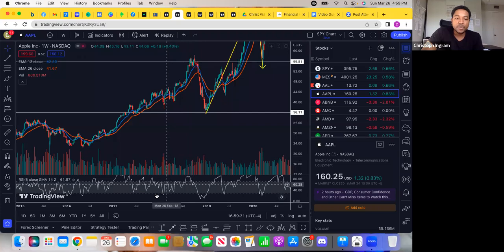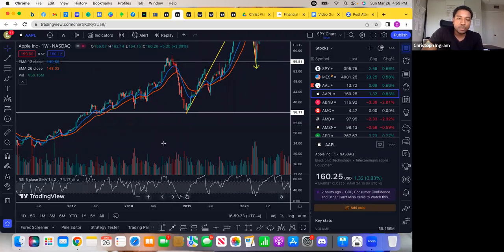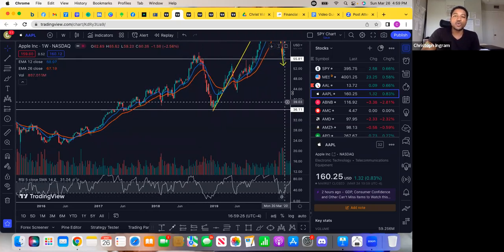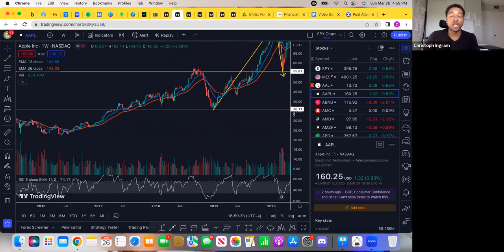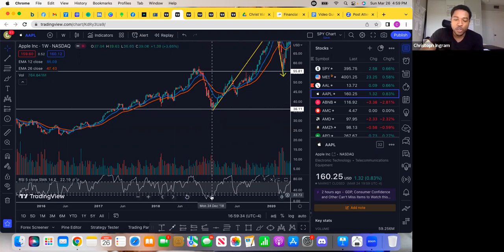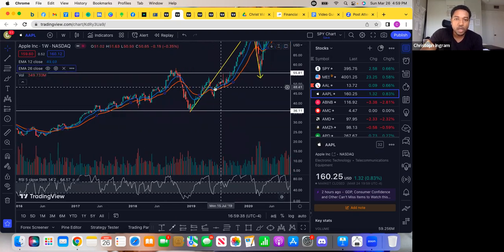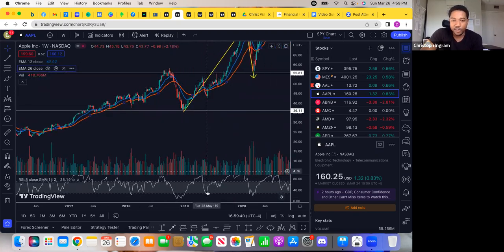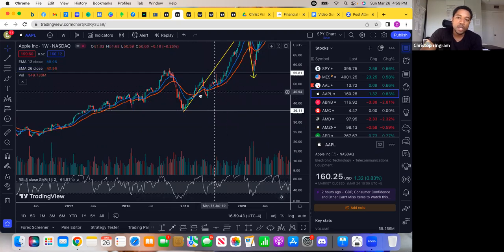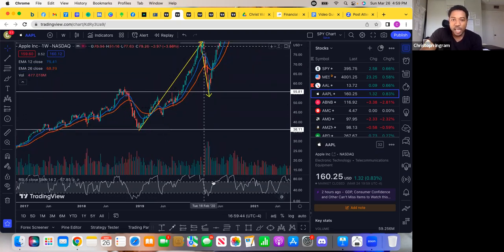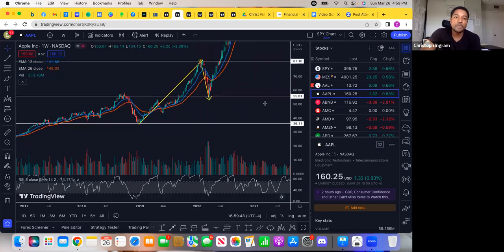So on the 1 week, on Apple, this strategy works well with companies like Apple, especially on the weekly time frame, because when good companies are oversold on the RSI, they get bought up quickly. We're oversold right here, below 30. If you entered a buy, you'd have made money going up. We came down here, oversold, if you entered a buy, you'd have made money going up, again and again.